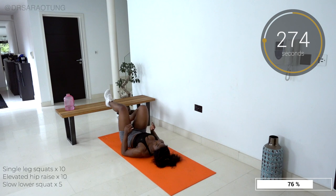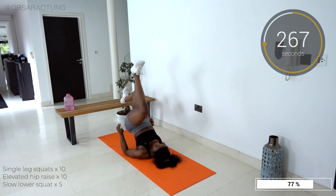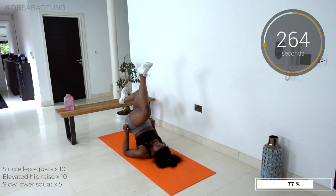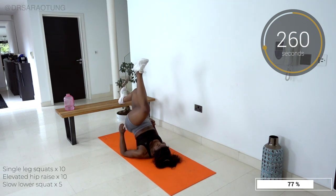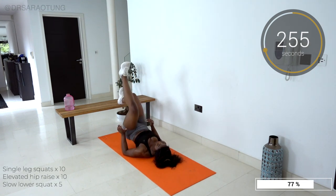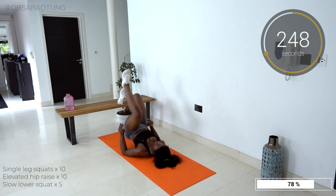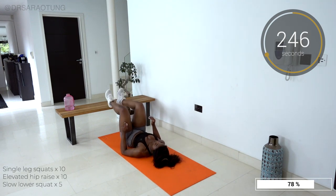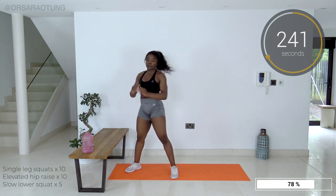So you're really squeezing all the way up. As you can see, I use my hands as kind of like a goalpost to aim for. So if I can lift my hips up all the way to my hands, then I'm pleased with that. So really squeezing the glutes intentionally, keeping good form. This is so, so good for building strong hamstrings and glutes. Counting out 10 reps on each leg, going at your own pace. There is no rush in today's workout.